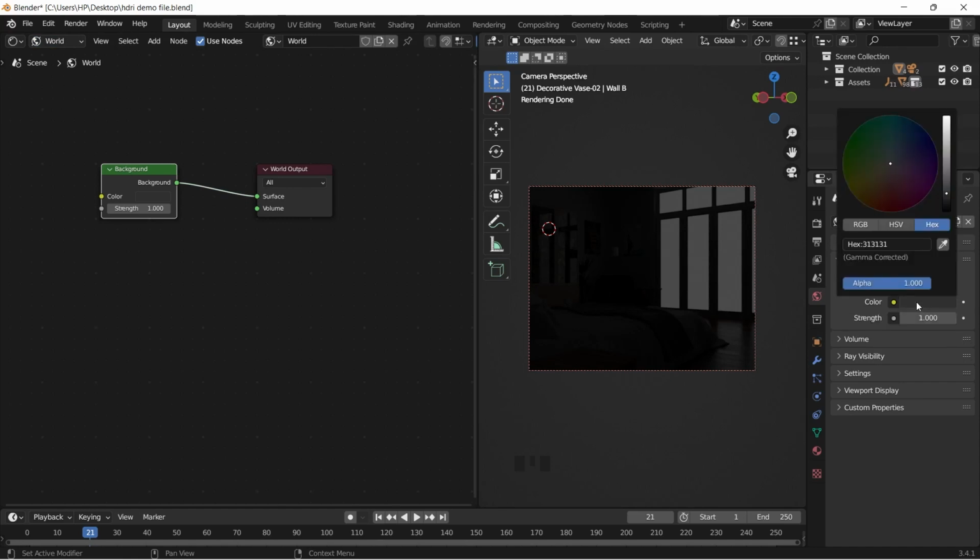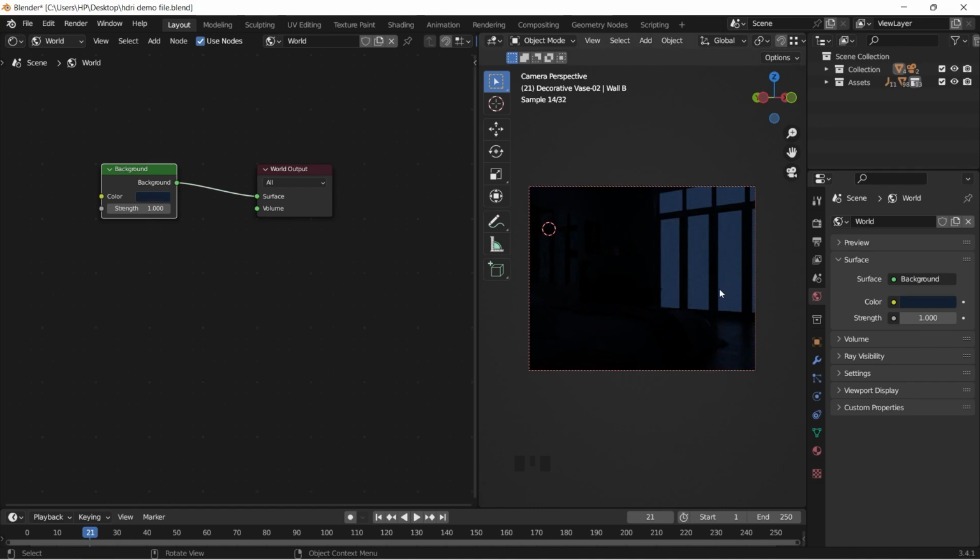If I change the color from gray to blue, our world lighting is changed to blue. And then over in our shader editor too, we realize that the color has also changed to blue. We didn't make the change over here, we made a change over here. If I make the change over here in the shader editor, let me change it to yellow, you realize that over in the world properties tab, the change has been effected. So they are actually the same thing. It's just that you can make the changes from here or from here.